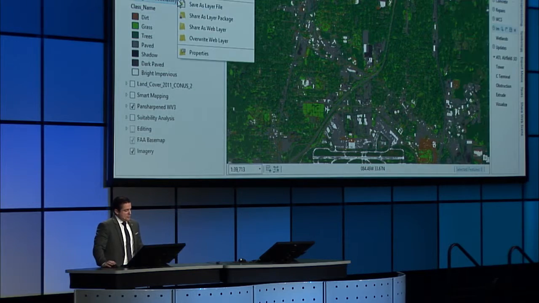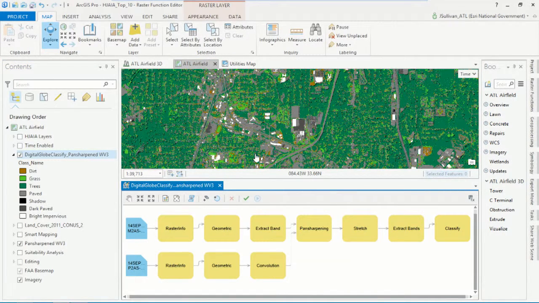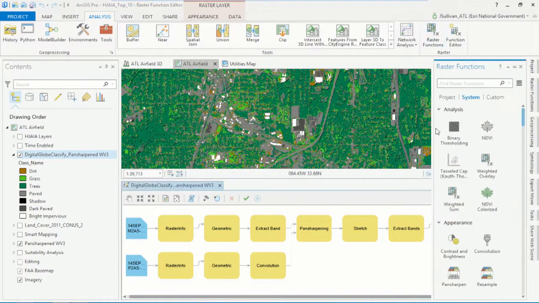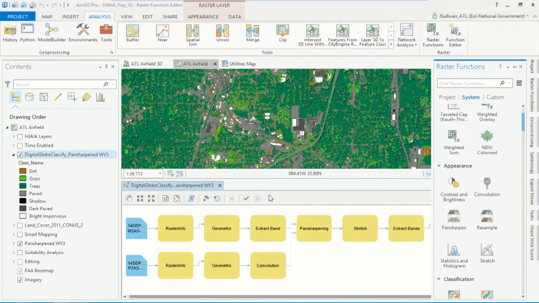But using shared tradecraft in my portal, I can get by through accessing the memories of people who are far better than I. With the imagery now classified, I can edit the existing processing chain using the function chain editor, which is very intuitive for anyone who has used Model Builder before. Searching through the list of available raster functions in Pro, I can continue building on top of my shared tradecraft for whatever needs best suit my workflow.